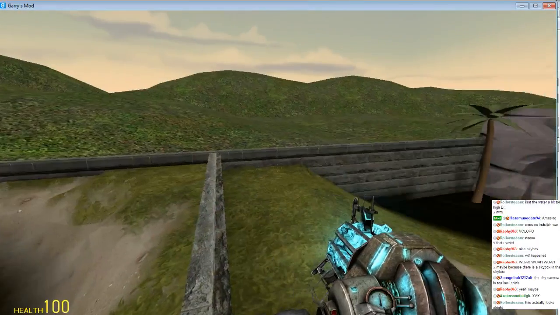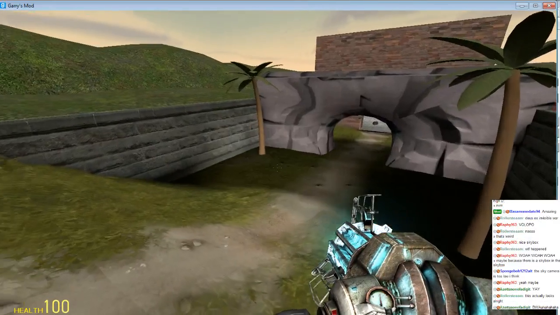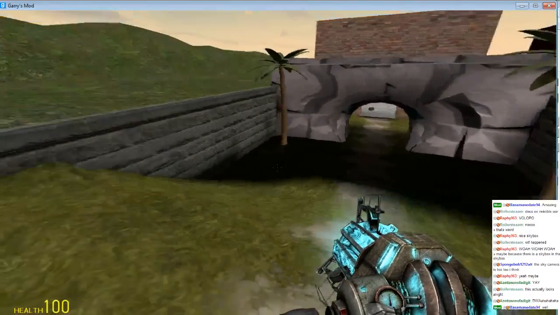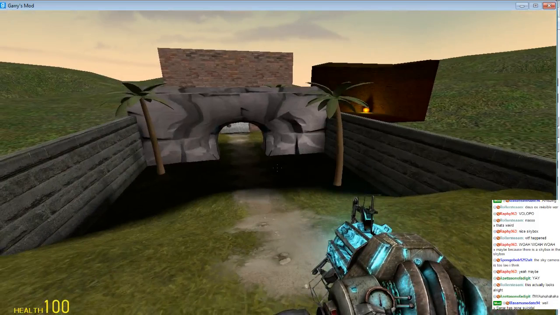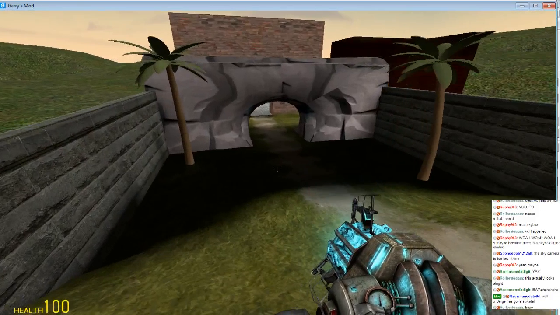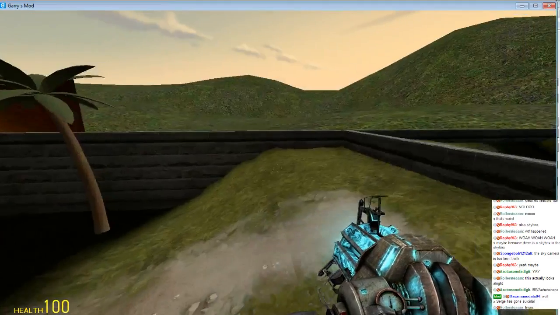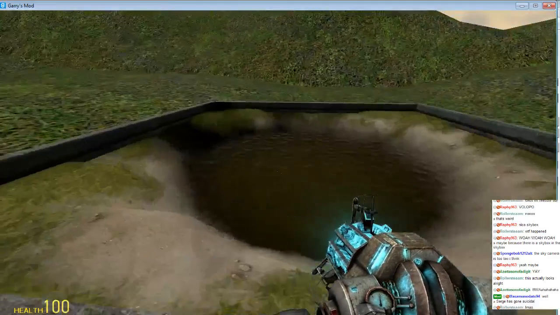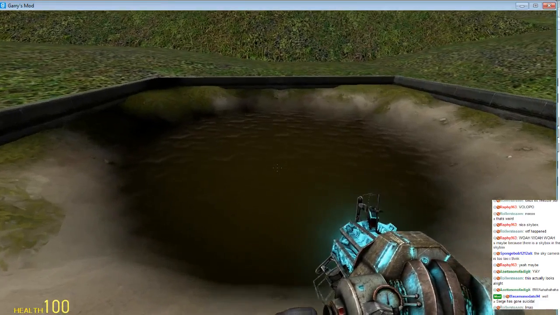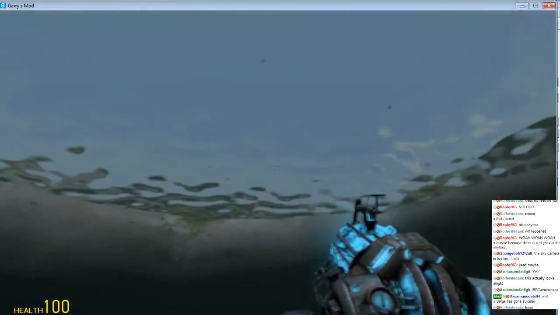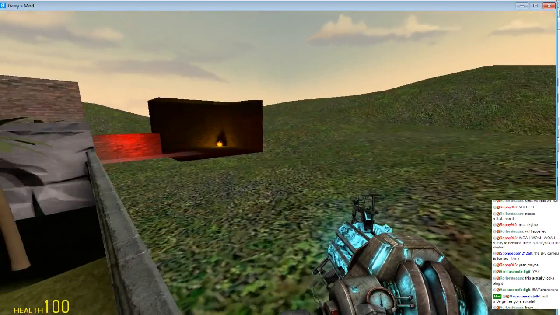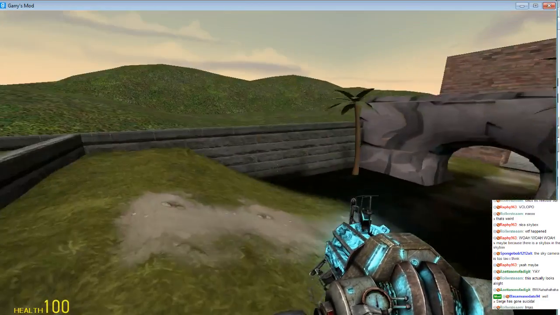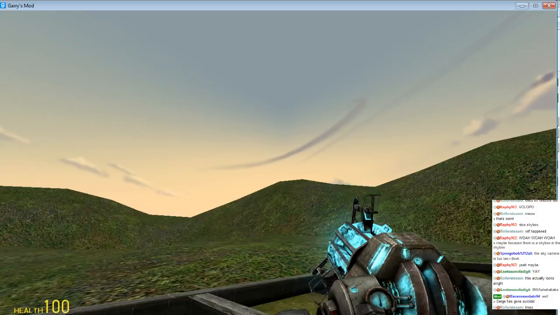But yeah, I think the sky camera might be a little too low. I think that's why it's creating this really dark shadow here, because the skybox can actually cast shadows on the map, I believe. So if there are shadows being cast onto the sky camera, the shadows get applied to the map themselves. We can tweak that. I'll test that before I finish up. This is showing that everything does work the way it's supposed to. Obviously, it could use some tweaking, but in general, I'd say it's a success, finally.